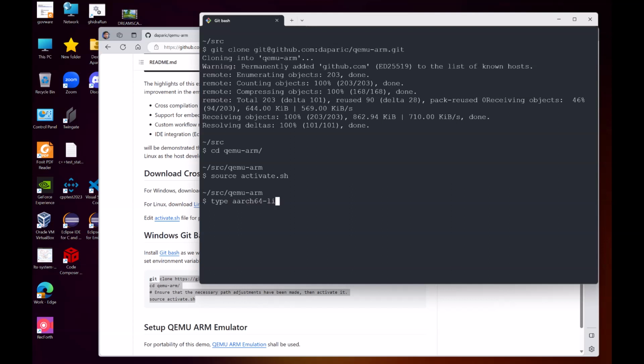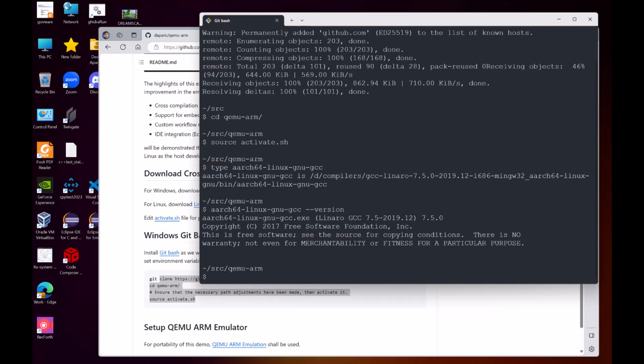You can see that I unzipped it in drive D, and this particular cross compiler has a version of Linaro 7.5.0.